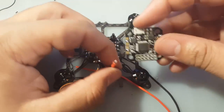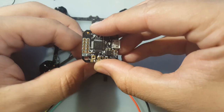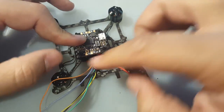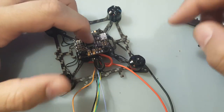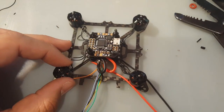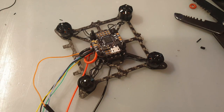So let's get the flight controller and let's put it in. Yeah, there we go. Perfect. Alright, so it's going to be like this. That shouldn't hit the propeller. The propeller should be out of the way. So let's solder this in place, but first let's grab some nylon nuts and just hold the FC in place. Alright, so we got that in. Now I use the nylon nuts to hold the flight controller in place.